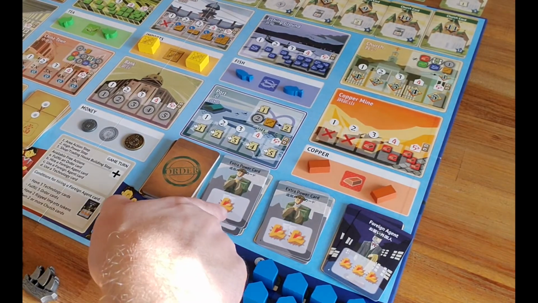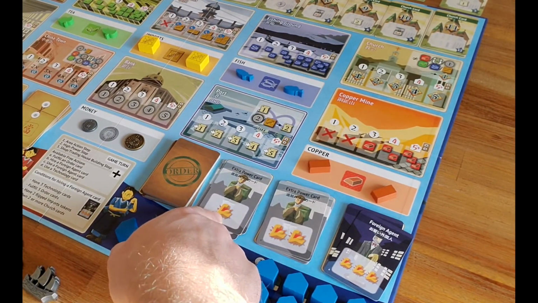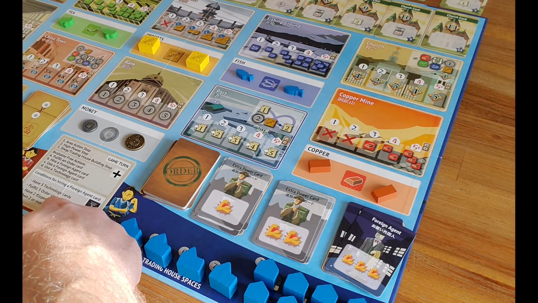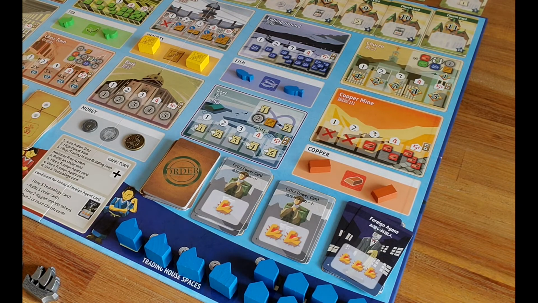Now, last over here, we've got these power cards. Players will start usually with at least one of these. There are usually ways that you can buy these throughout the game. There are also these foreign agents. And over here, I don't know if this is in frame right now, but there are 4 times that you're going to be able to buy a foreign agent within the game.